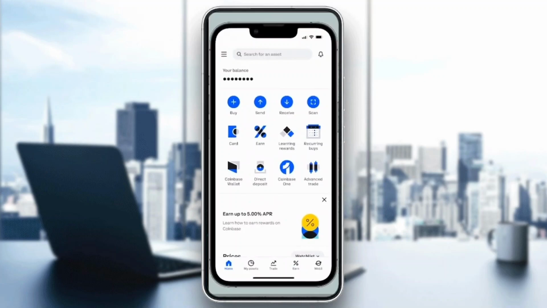So guys, all you have to do to be able to receive USDT is to just copy that address that will appear right there in that page. Copy that address guys and send it to the person that wants to send you USDT. After that, they can click on the send button and then enter in your address and send you USDT, and you will receive it. And that is basically all that you have to do to be able to receive USDT. So yeah guys, after receiving it, it's going to appear in your wallet and in your assets.